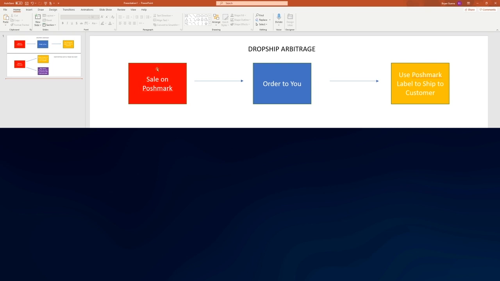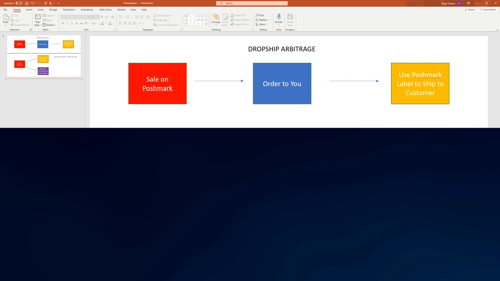Dropship arbitrage is basically drop shipping, but with a middle step of you first receiving it, then shipping it out, right? So in this case, you'd list everything to Poshmark. As soon as you get a sale on Poshmark, you then order that product to you, right? So you go to that listing, whether it's Amazon, whether it's Walmart or whatever. The key here is you need to make sure that the time between where you order it and the shipping and the handling time, it comes to you within 1 to 3 days, right? Because you have to ship out on Poshmark within 3 days, okay?